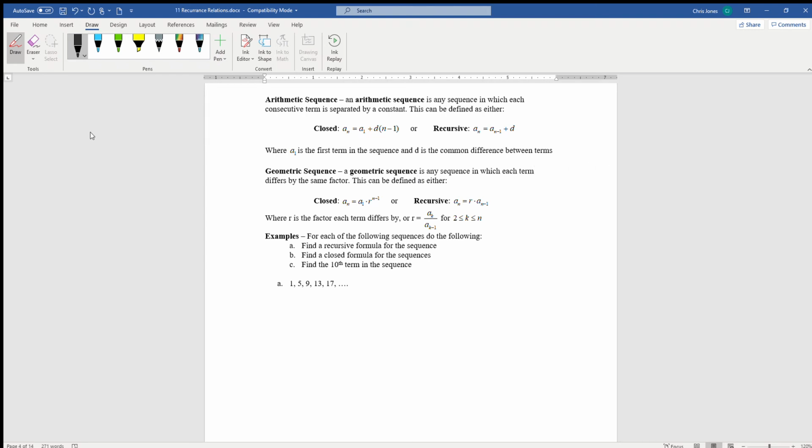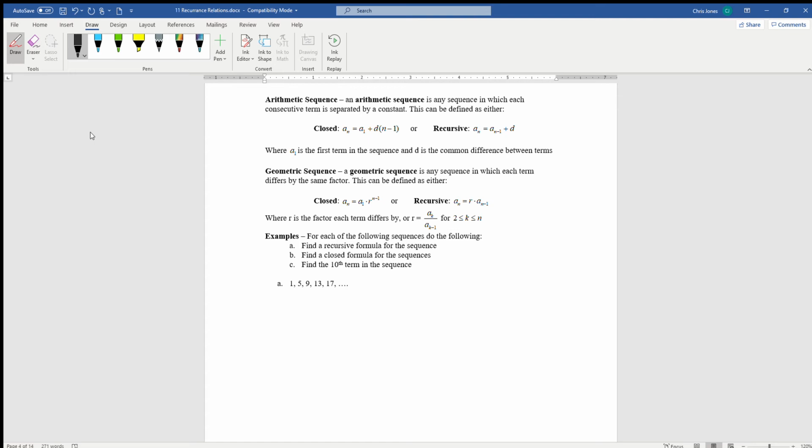So we're going to be talking about both arithmetic and geometric sequences. The reason we're talking about both of these is because these are two types of sequences that can be written in both a closed form and a recursive form. A closed form essentially means that you can access any of the elements within the sequence just by directly substituting the value. Remember, recursion means you'd have to go through every iteration to be able to get up to that value.